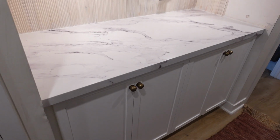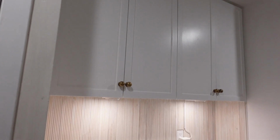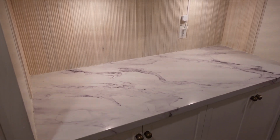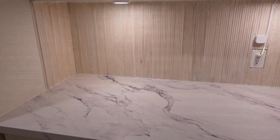And this is the finished product of the laundry nook, y'all. I think it turned out so beautiful. The materials are so elevated. I love the combination of the wood with the quartz and the brass and the shaker style cabinets. I think it's truly timeless, and it's gonna be so beautiful to walk past that every day. And I won't feel embarrassed anymore when guests walk past.